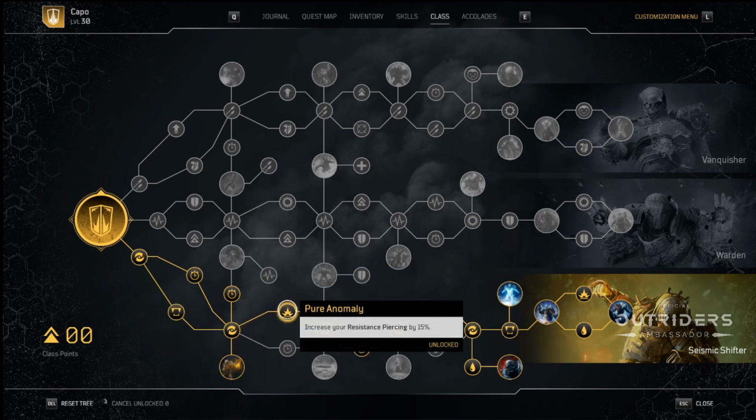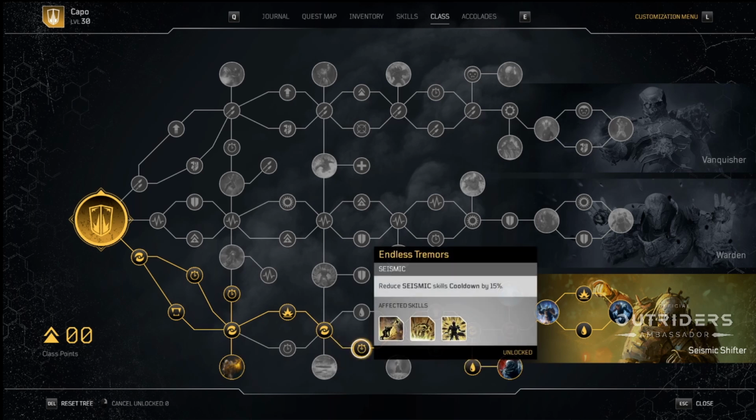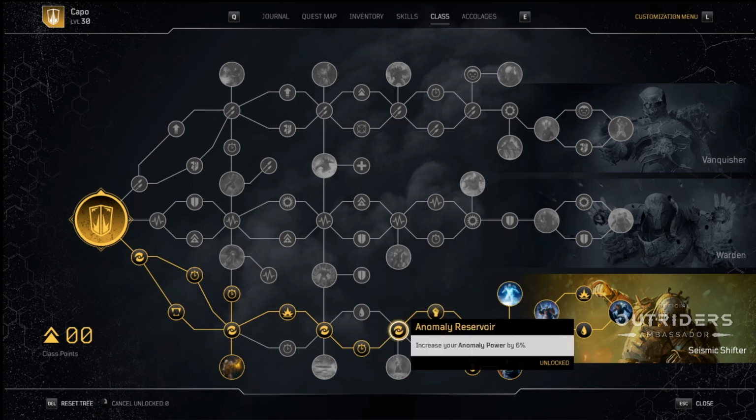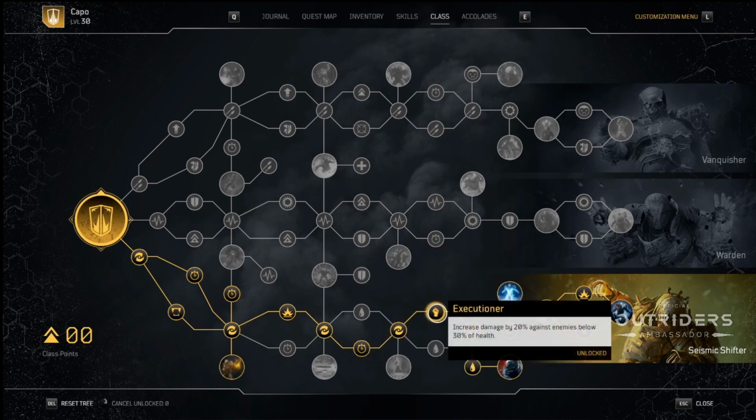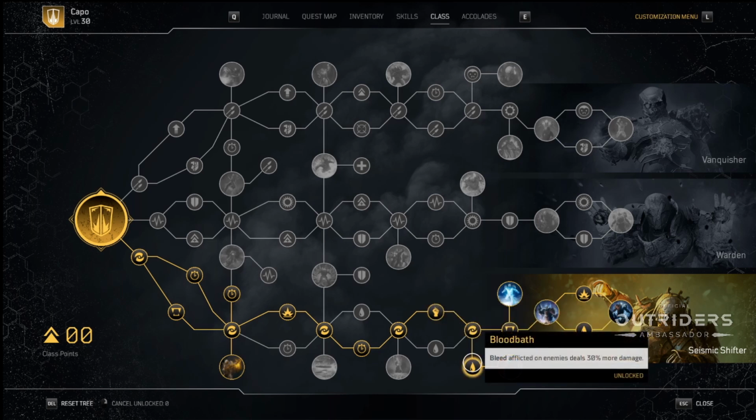Pure Anomaly for 15% resistant piercing. More anomaly power. Endless Tremor, reduce seismic cooldown by 15%. More anomaly power. Executioner, increased damage by 20% against enemy below 30% of health. Also, you're going to see how that plays a role whenever the enemy health is pretty low, like 30%. And I do 1 more shot, they're done. More anomaly power. Bloodbath, bleed afflicted on enemies deals 30% more damage. So this is basically saying that 30% more damage is being done by the bleed. Not you doing damage to the enemy while they're bleeding, but the bleed actually doing 30% more damage.